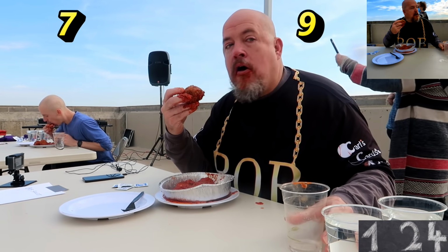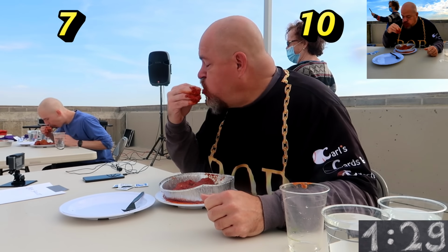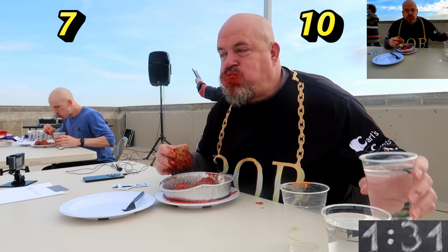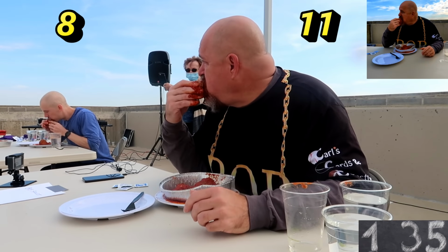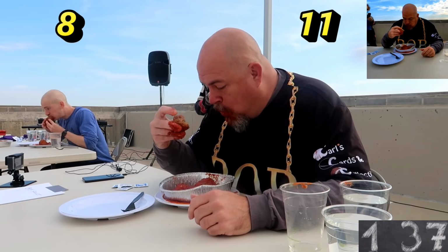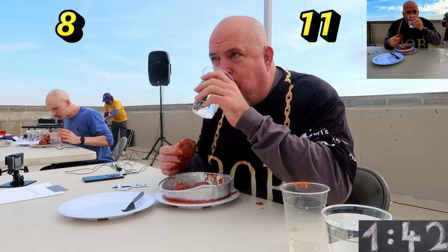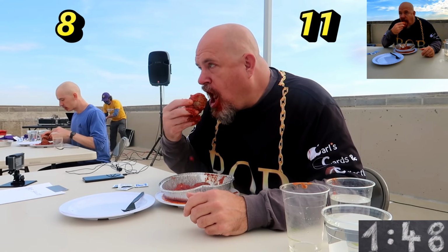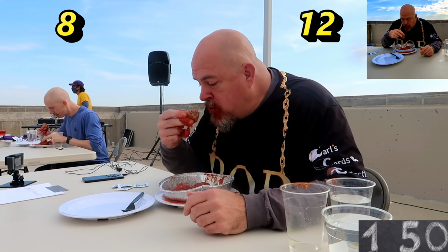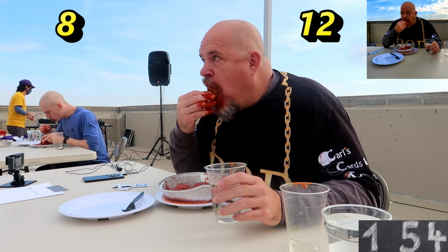At this point, I think I have pretty good control of the contest. I'm eating at a quick pace, but definitely far from as quick as I can eat. If I was trying to actually speed eat these meatballs, I would be standing up for sure. It's much quicker to eat standing up, especially at my size, and I would not have the cup that far away from me. That cup of water would be held high in the air near my mouth, so I would just have to move it a couple inches to get a sip to get the food down. Right now, I'm putting it back down on the table every time, kind of just eating at a nice, relaxed pace.